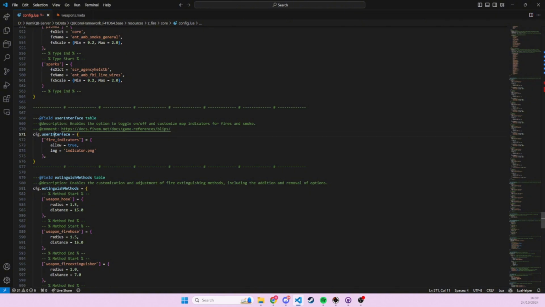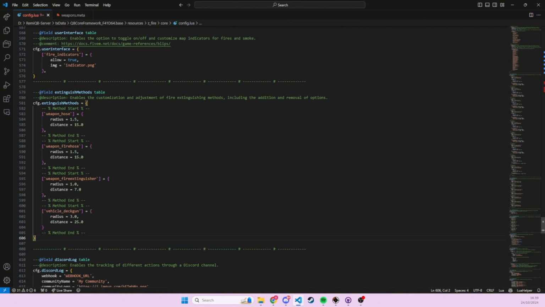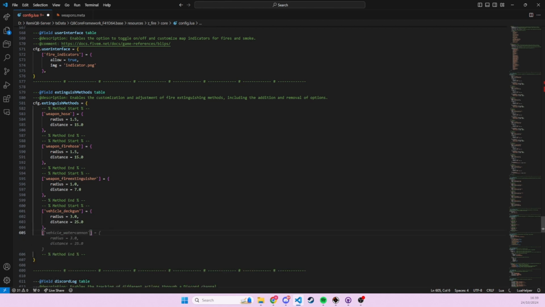Here, this is more on the extinguish methods. So, again, this is the distance, how much spray comes out. But if you wanted to add a new one, if it was on a vehicle, you would do the one next to 2, across from L on a UK keyboard.